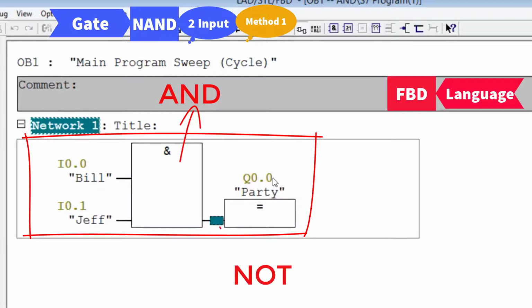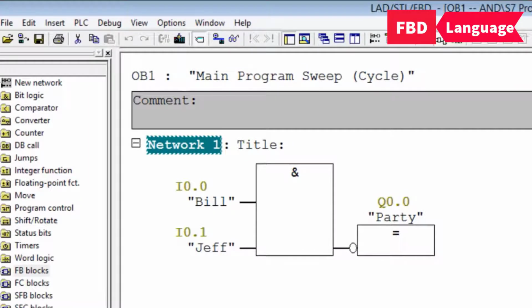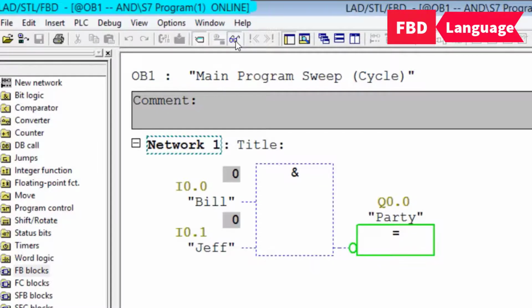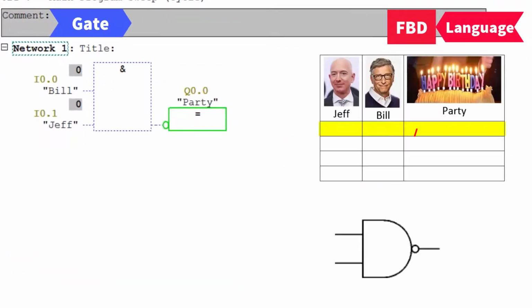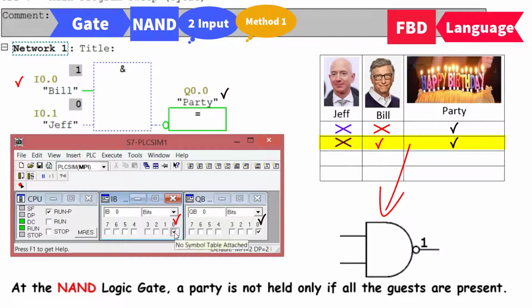Then I add NOT to the left of the output. I save the program, download, monitor. Again, you see, if all the guests are present at the same time, the party will not take place.